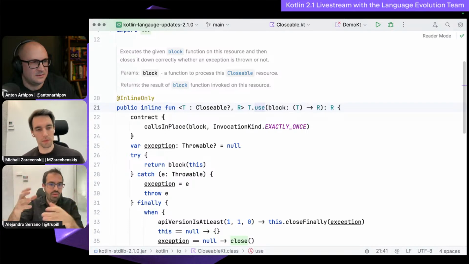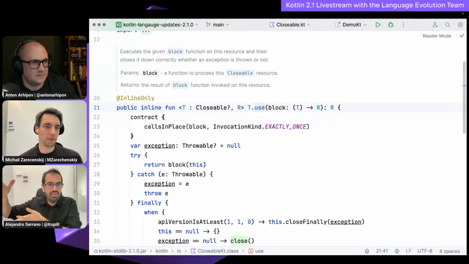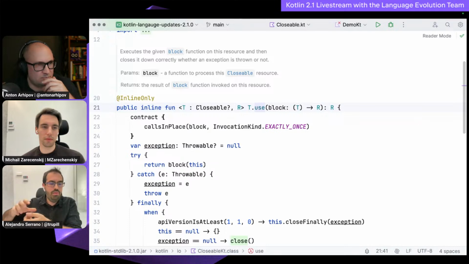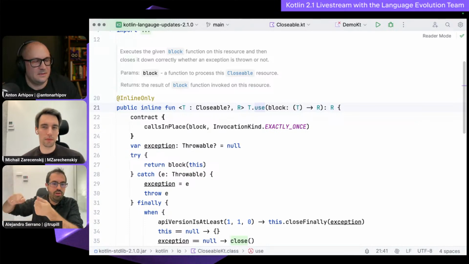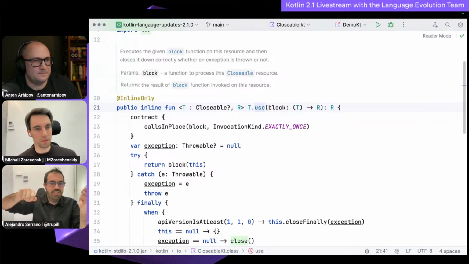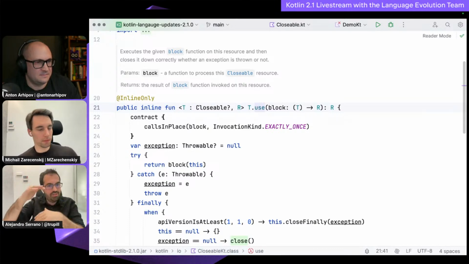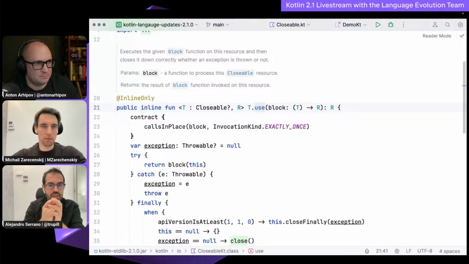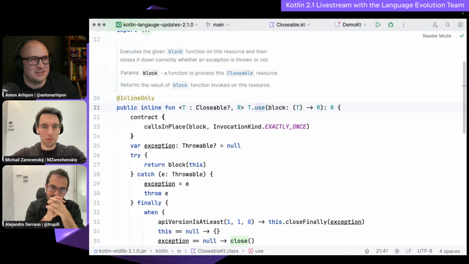Because if you have a function which is not inline, think of async, then this doesn't really have a very well-defined behavior. Okay, you have an async thing, and then you are continuing on a for loop. So this is really for inline functions where we can really know what's going on. But other than that, there is no further requirement. You can see the block is not marked as crossinline or anything.